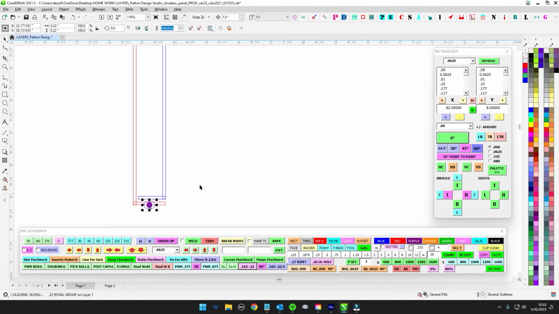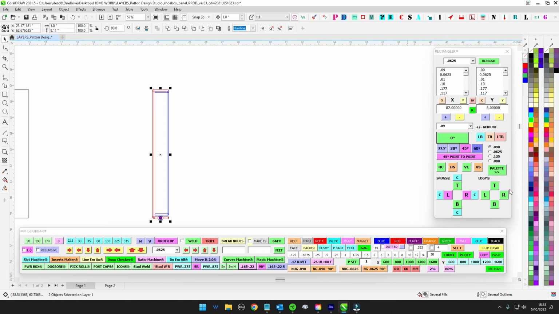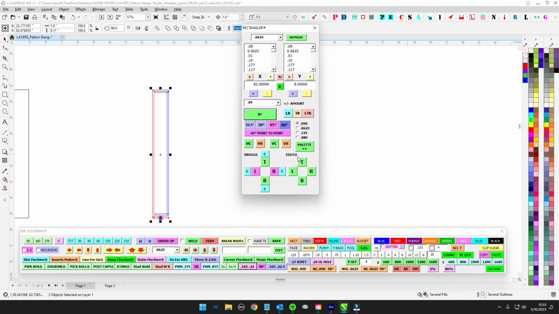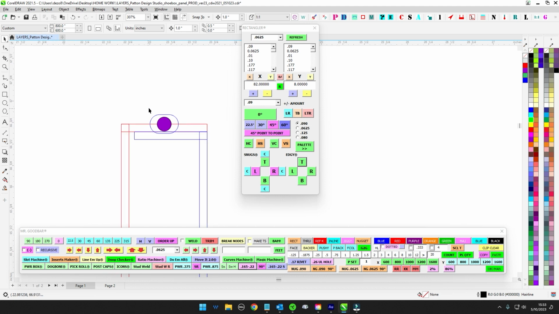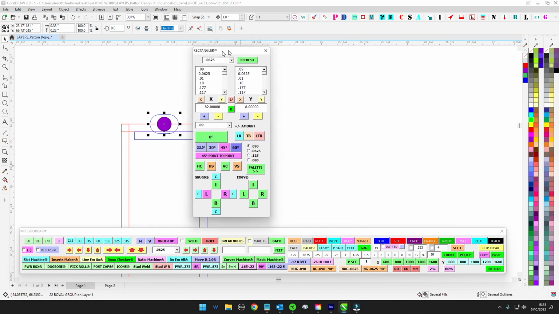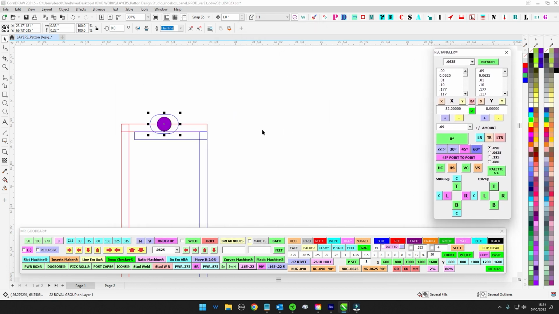So we'll go ahead and do that, and I'm going to duplicate, and then using rectangular down here, we have snugs and we have edgy. Edgy will put the center of the first one to the middle, the center to the top of the second one. Snuggy takes the bottom of this and nests it to the top of this. So this is edge to edge, and this one is center to edge. So super helpful, super handy. I use this all the time. That's why the rectangular stays in the corner here. So we're good to go.